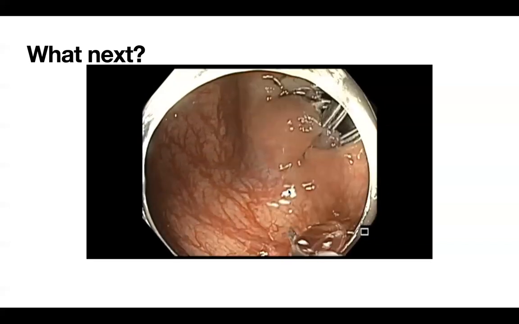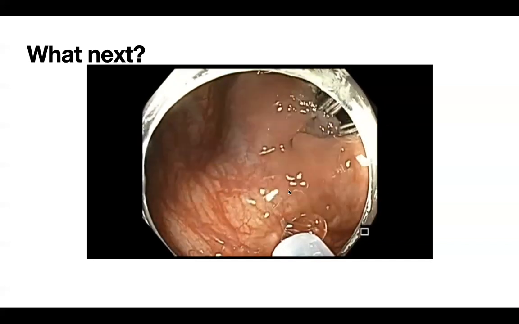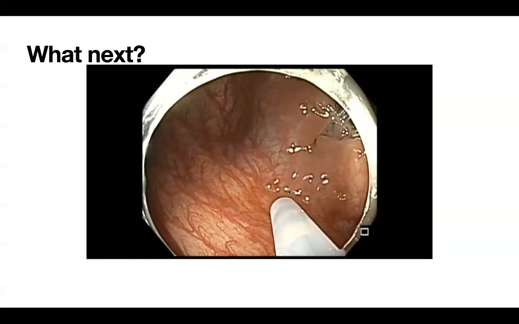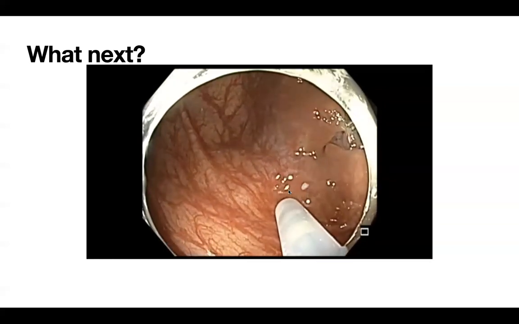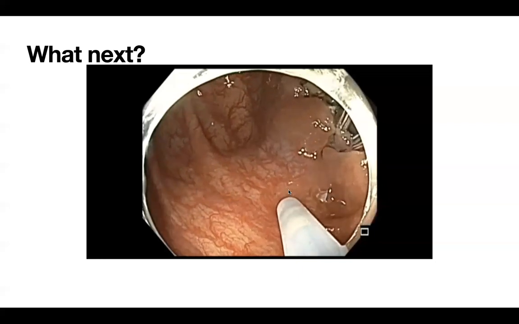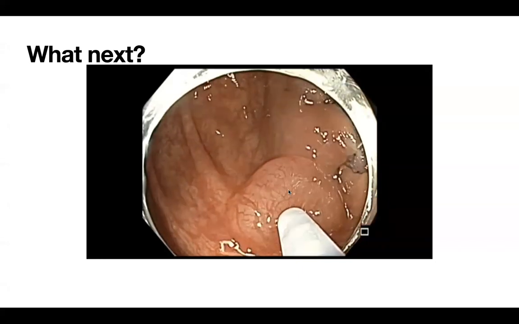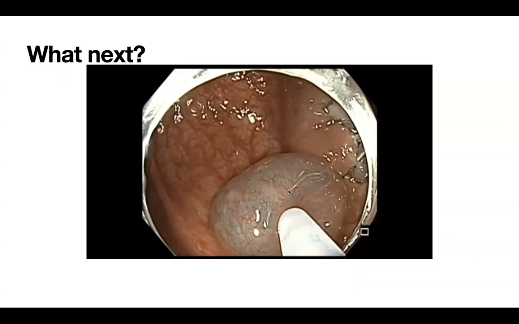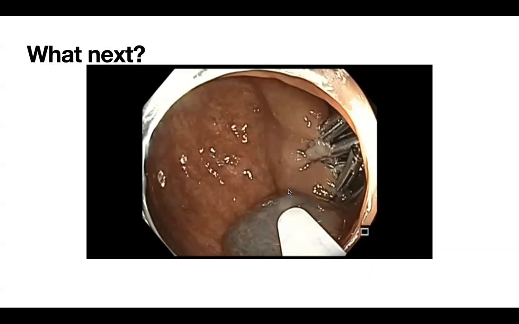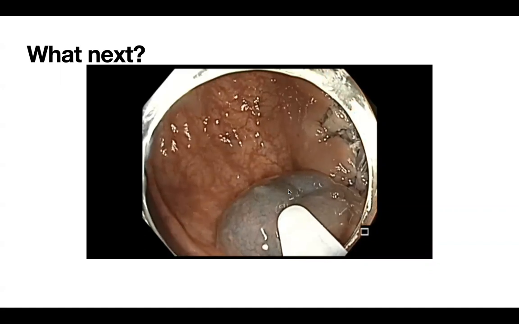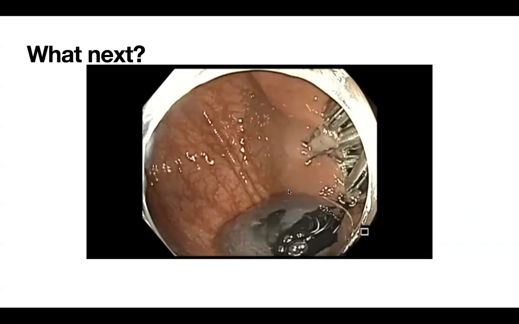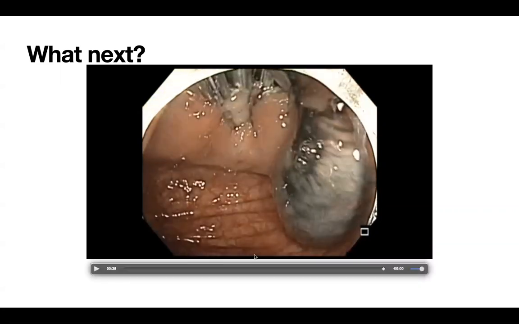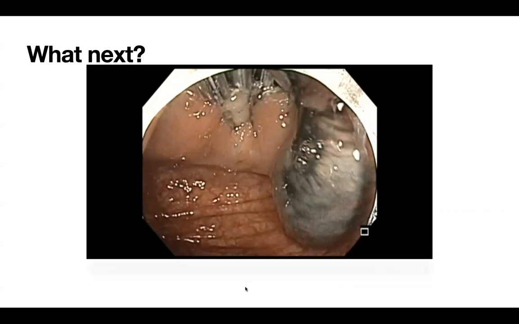So what we did was we decided that we're going to put a tattoo, and I wanted to show you a technique for the sake of fellows or trainees. We create a saline bleb first. And once you know that you have entered into the submucosa, then you fill that with a spot or carbon particles so that you have a bleb in the submucosal plane rather than injecting outside. So I want to take you through this technique with some illustration.